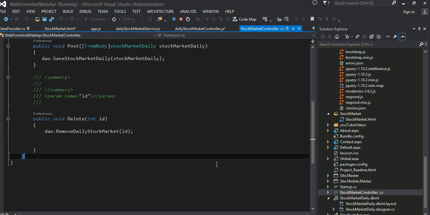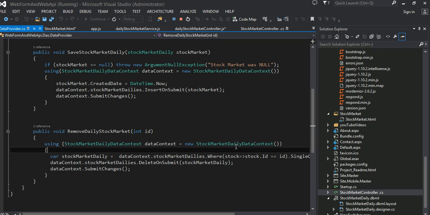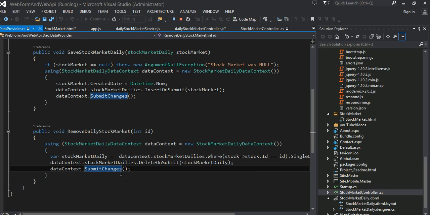On our server side, from client side to server side, when the methods from the JavaScript get invoked, this is where it would call this method right here. Eventually this method calls my data provider. And this is my data provider right here, using LINQ to SQL. It creates a new instance of the data context. The very first thing I have to do is make sure there is data. I load the data by the given ID. Once I find that information, I say, go ahead and delete it and submit for this object that you just obtained by the ID. And if everything is good, go ahead and submit the changes. That's basically two lines of code. Wait, I would say all three lines of code, because this is the get right here, which gets the data from the backend database based on the ID, and these two delete the data.